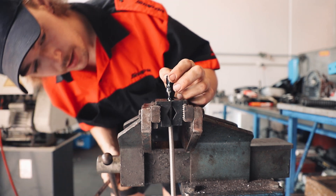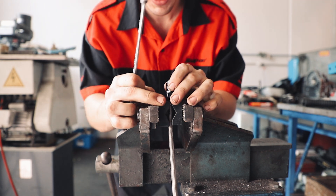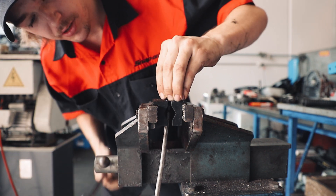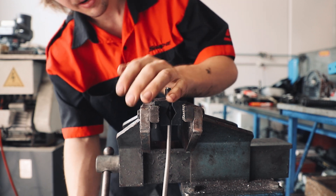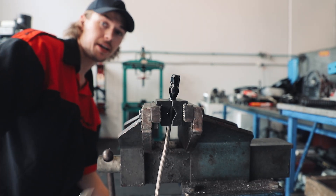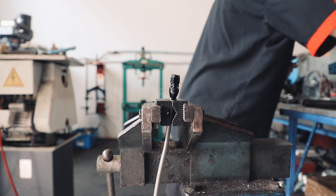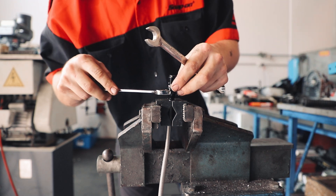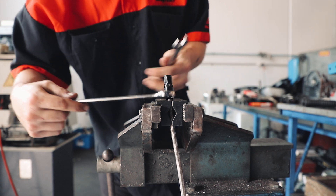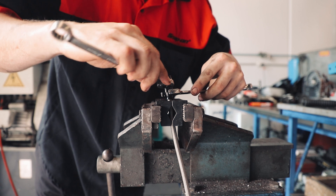Holy — I nearly took my hand off. Why is this being like this? This has never done this before. Try and make a YouTube video and I nearly get taken out. I'm going to stand back a little bit. We're going to finish it off by double-teaming it — I'm just going to counter-hold it with a different spanner, because that is just ridiculous.